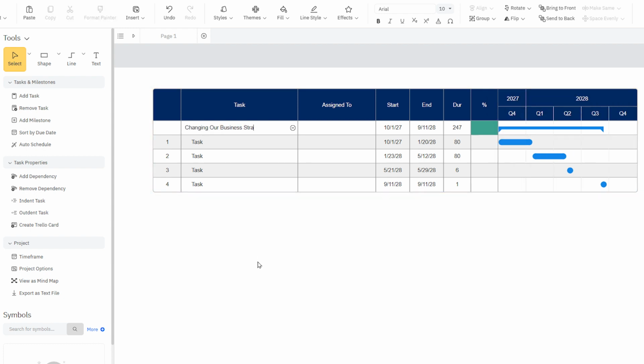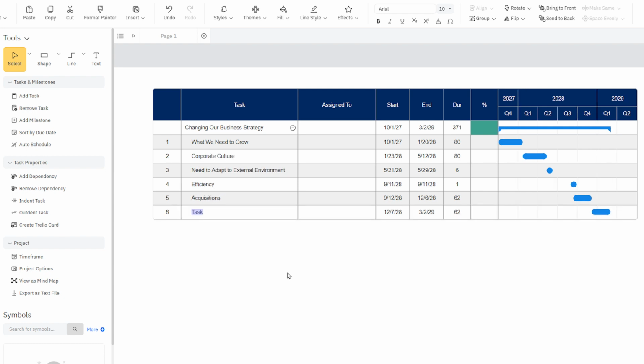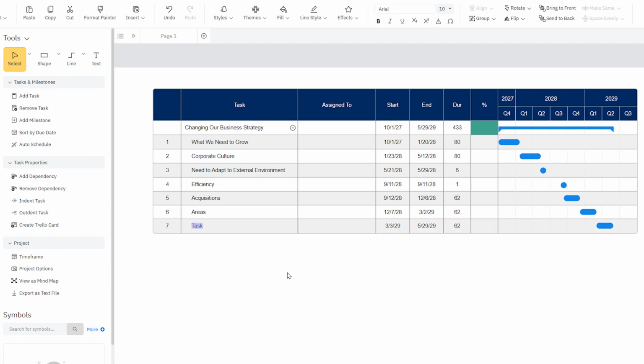Now you're ready to add a task. Just hit the Add Task button in the Smart Panel and type in a description for your task. Hit the down arrow key and type to enter more task descriptions, and add more tasks using the Smart Panel or simply by hitting Enter on your keyboard. Repeat this until you've added all your main tasks to the chart. These are the big, overarching tasks that need to get done.